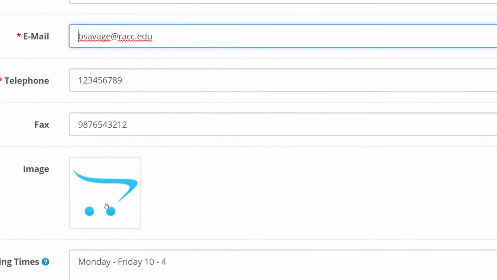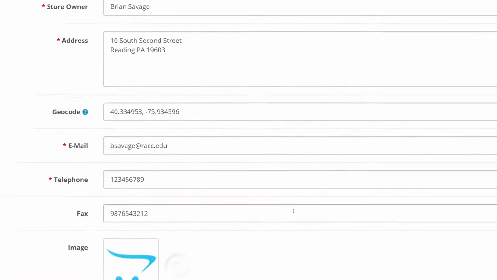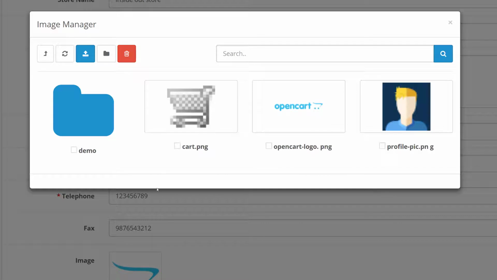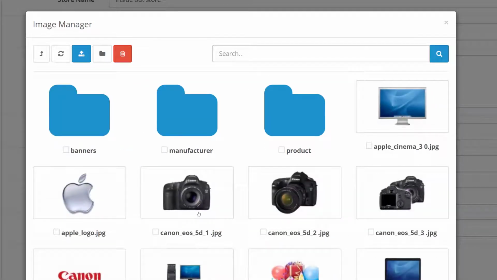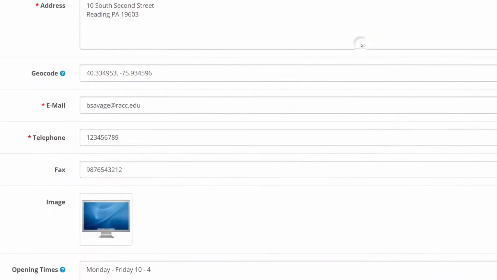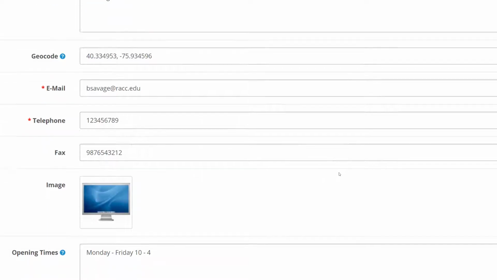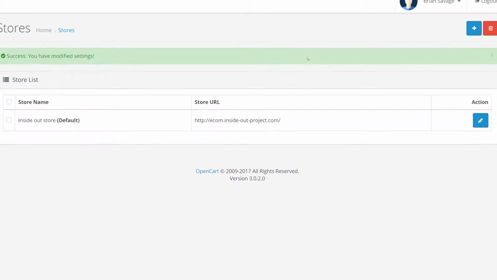And let's just finish it off with updating our image. So we'll click the edit button. We don't really have much to choose from. We have the demo, and the one video we saw them use other things. I think what we'll use for this one, to make it appropriate, like a computer class, is the Apple monitor image there, and click save.